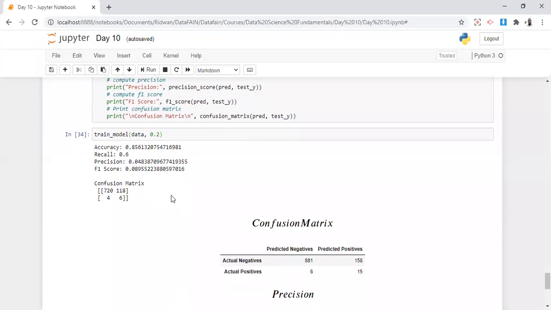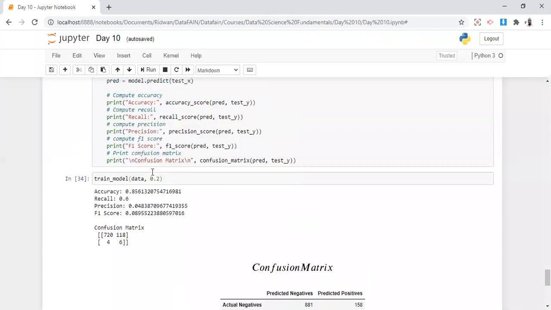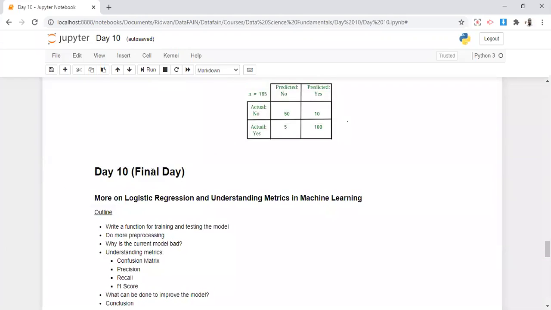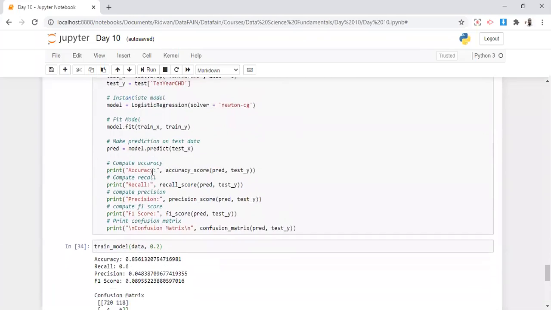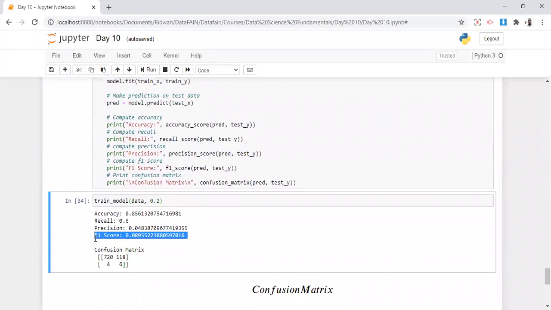Now, what can we do differently? We've not done anything differently today other than creating the function. So let's see the second outline, do more preprocessing. What other preprocessing can we do to this data? Remember, we said yesterday that the moment you substitute the null values with some other values, we lose information about whether or not that data was originally null.